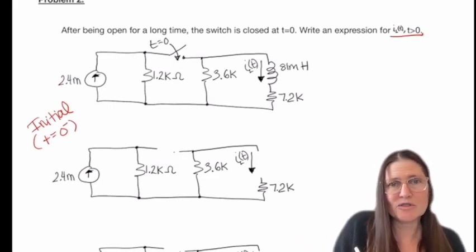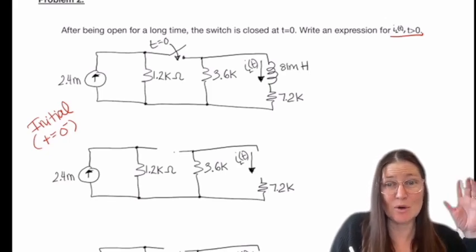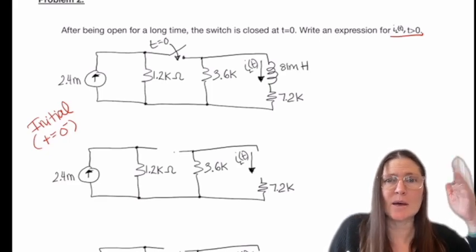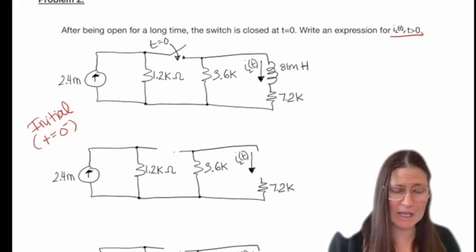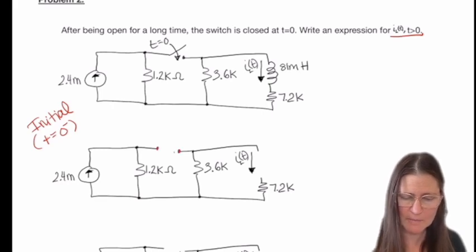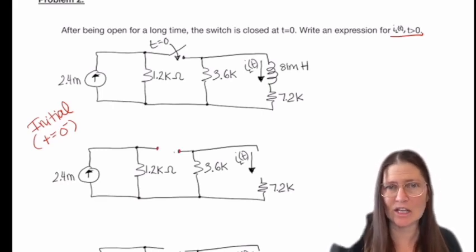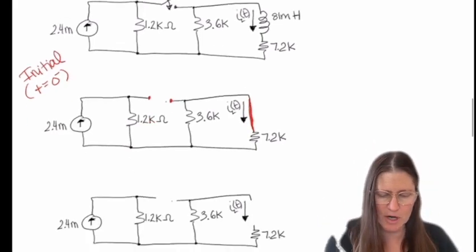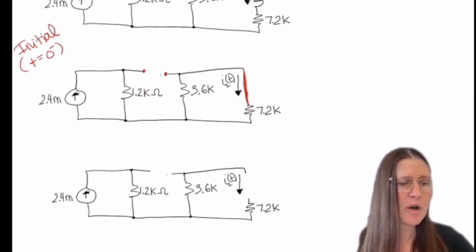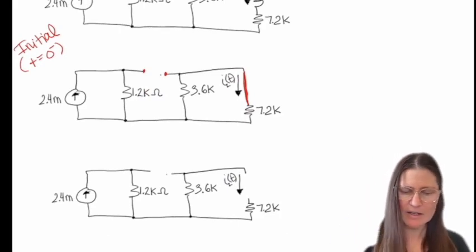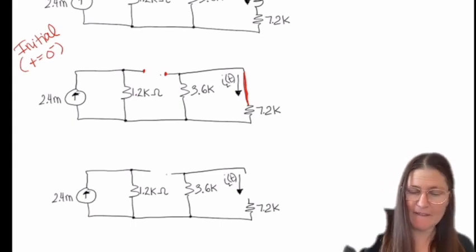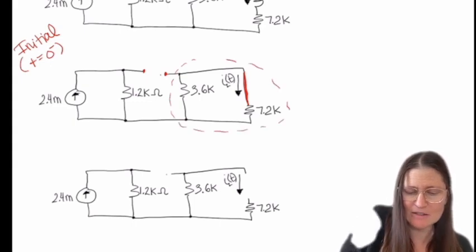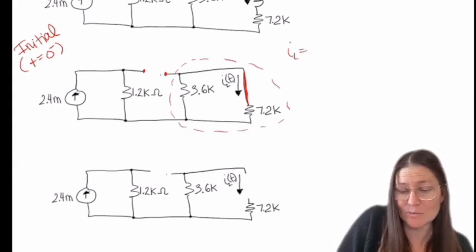Right before the switch moves at 0 minus, what is the switch doing? You look at it and it's up or down. In this case, it will still be up, so you leave it open. And then an inductor that sat there a long time becomes a short, so that will be a wire. Then we're going to solve this circuit for IL of t. Hopefully you can see here that if there's no source over in this portion of the circuit, IL in this case will be 0.